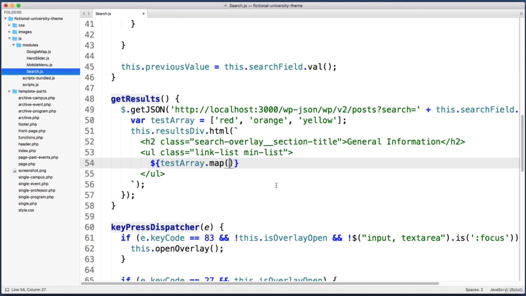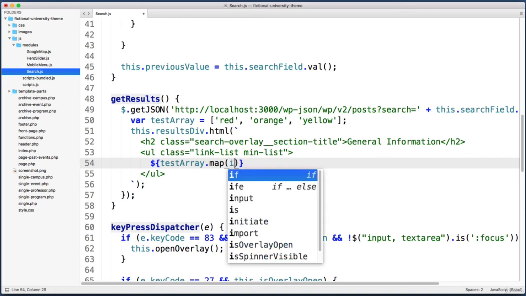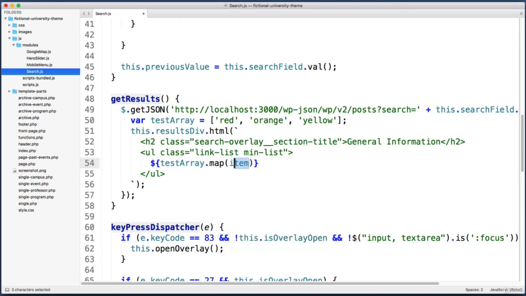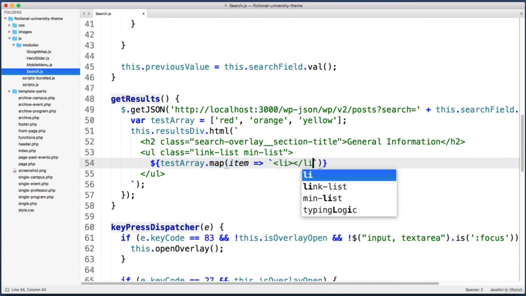Now instead of referencing another function, why don't we just create an anonymous inline function right here? And let's actually use the shorthand arrow function syntax. So let's give ourselves a parameter named item. You could choose any parameter name you want. And then the arrow symbol. And then normally you would create curly brackets to create a body of the function, but if you write it all on one line, you don't even need the curly brackets. So for each item in this array, let's create a template literal within the context of our map method. And we just want to create a list item for each one.